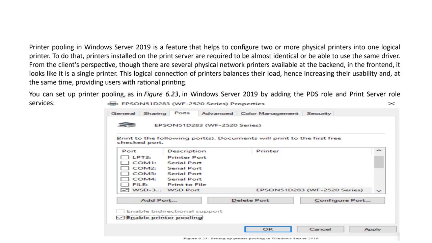So it is called logical printer pooling. And the logical connection of printers balances their load, hence increasing their usability, and provides users with rotational printing. But these printers should be identical.